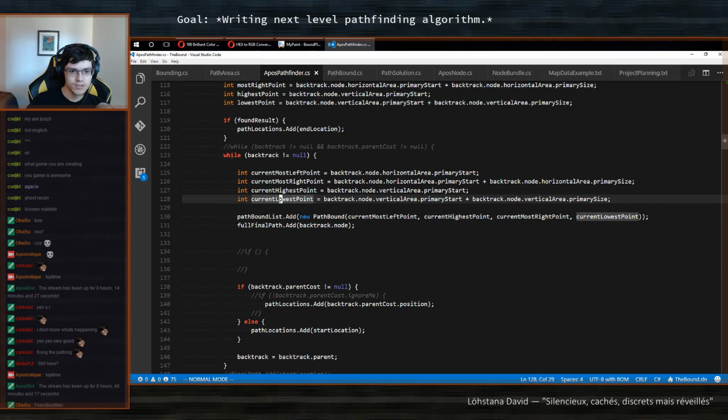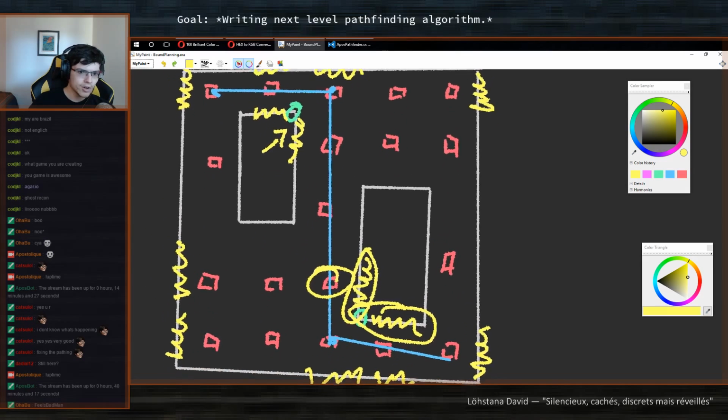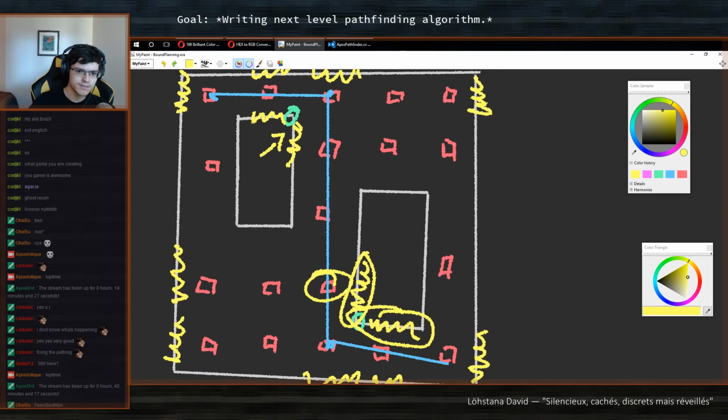Okay, so I get those values and I create a new path bound, which is a new object. And also with this thing that I just figured out, I'm gonna be able to simplify the whole system. Everything can be simplified. So I'm not sure if I'm gonna rewrite the whole thing right away, but at some point I'll have to do it.